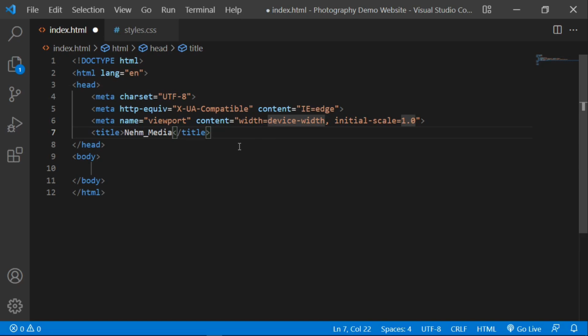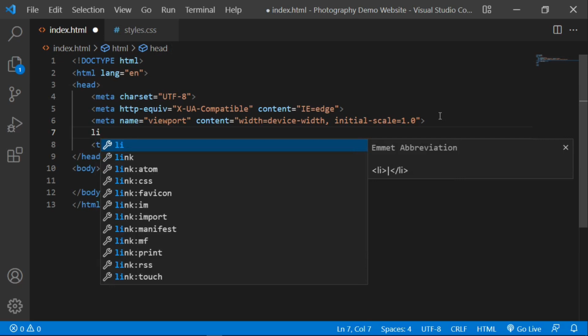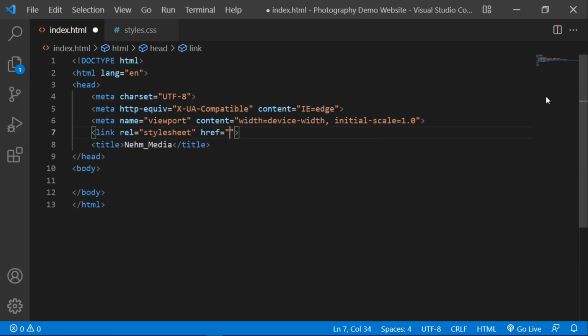And then now guys, we need to link our CSS to this HTML. Now to link it, you are going to use the link tag with some attributes there. The goodness with Visual Studio Code is that when you just write link, it will give you the entire code for linking your external style sheet here. So when I just write link and then you click enter, then it will just complete for you. But now I want to link it here. Now it's styles, you ensure that you write the exact name, styles.css. And then now let's save.